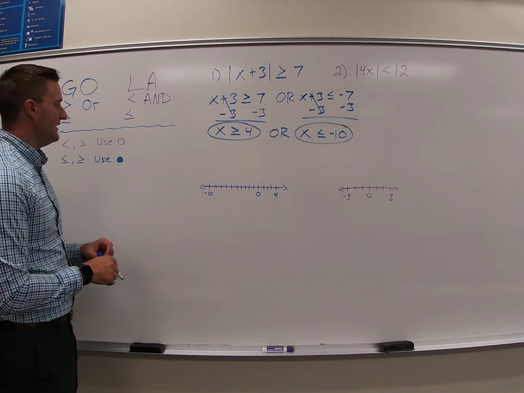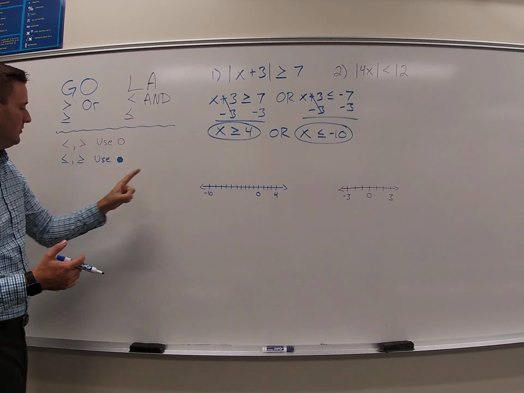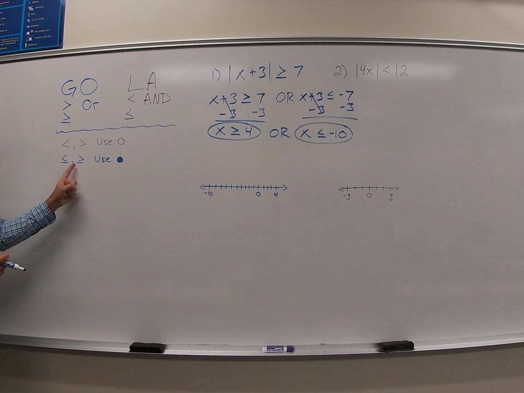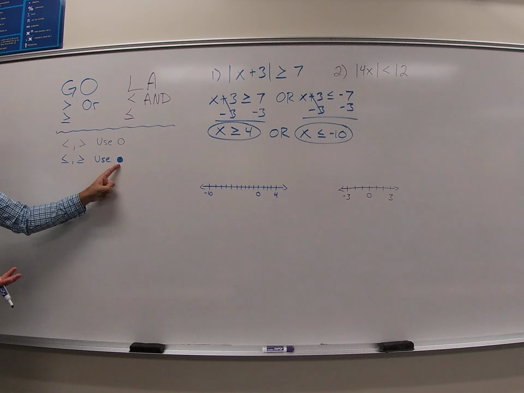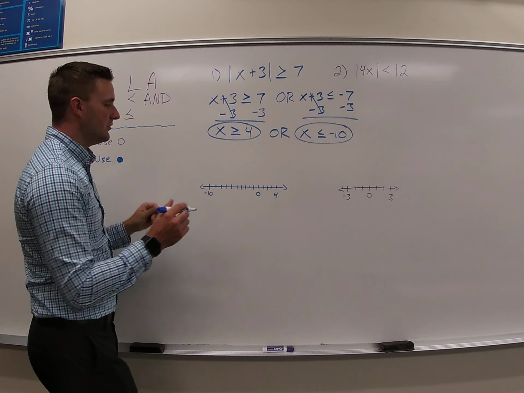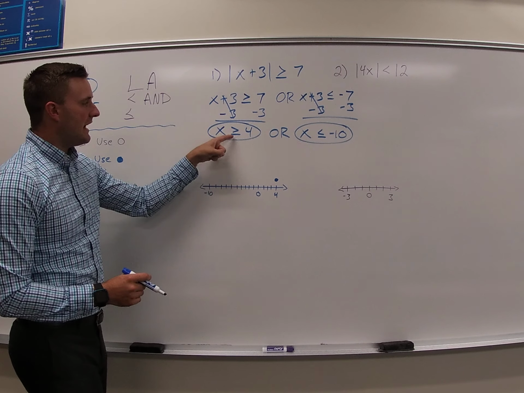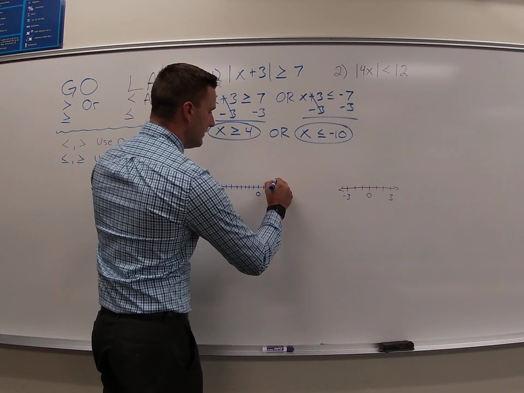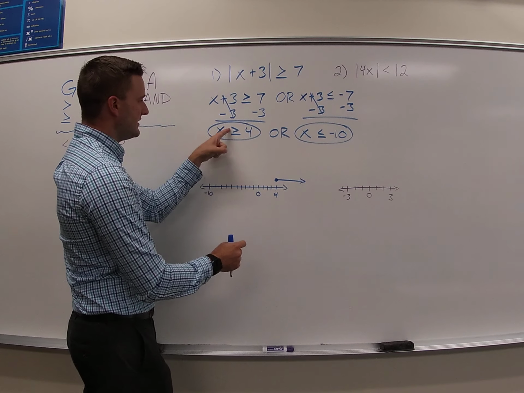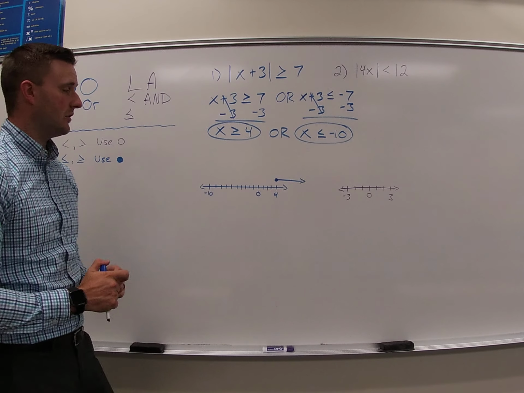When I go ahead and start plotting these, I want to look at this part right here. I need to find my symbol. So because I have a greater than or equal to symbol, anytime we have an equal to symbol, when we go to graph or plot this on a number line, we're going to use a closed circle, showing that not only can x be larger than 4, but it can also be equal to 4. So I'm going to use a closed circle here. And notice how my arrow is pointing to the right. So I'm going to draw my arrow to the right. So this symbol should match the arrowhead. And that'll always be true as long as your variable is on the left with inequalities.